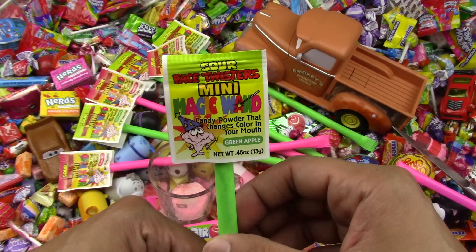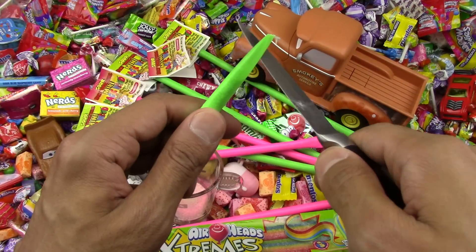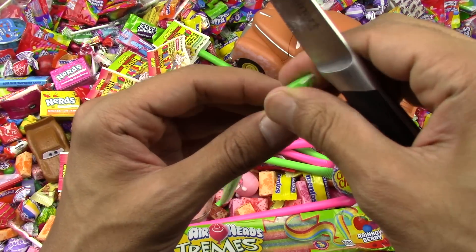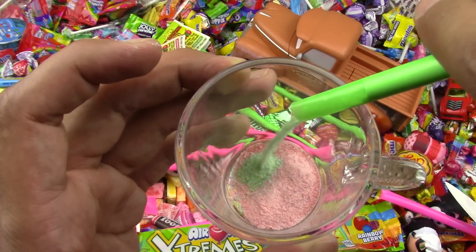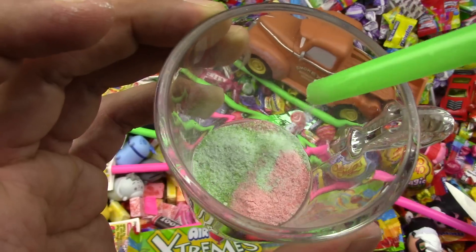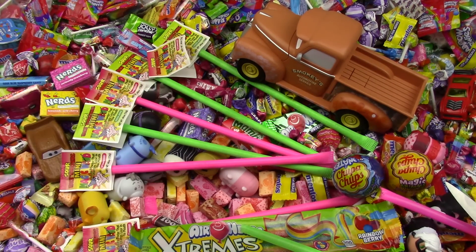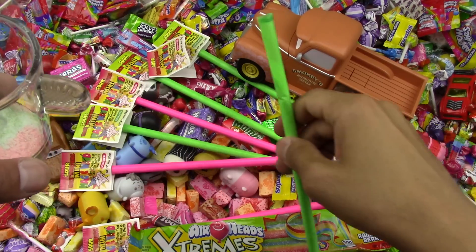Let's have some fun opening this one — I'm gonna open the green one and see how yummy it is. It's not so convenient to cut it with scissors, with a knife I mean, but I'm gonna do it anyway. Got it! Let's mix it with the other one — put some green on it. Very powdery looking, very tasty looking. It must be the green apple flavor. Let's try it now — mmm, wow, so flavory, so tasty! A huge party in my tummy.